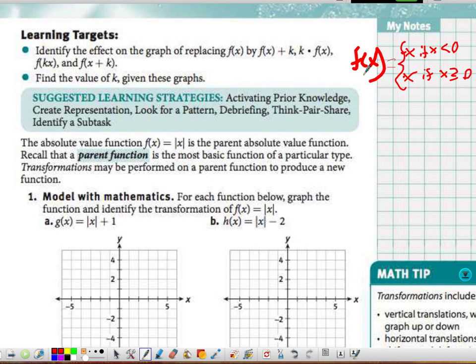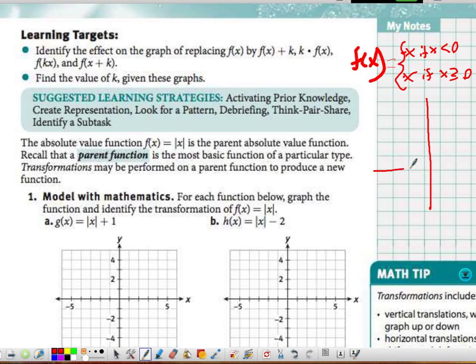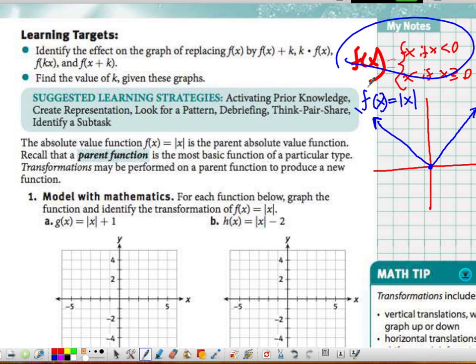So when we graphed this absolute value function in lesson 4-2, basically at the origin we had the vertex, and the graph that we got was very even shaped. It was basically a V, and so that's how it looked. Now a really shorthand way to write this function is just basically this. So this right here is the same thing as this.